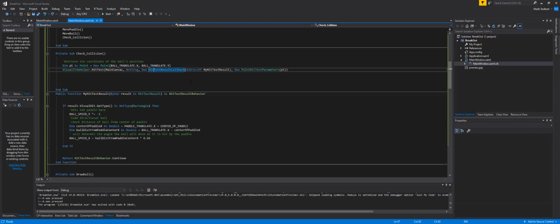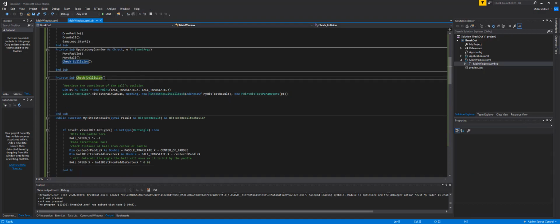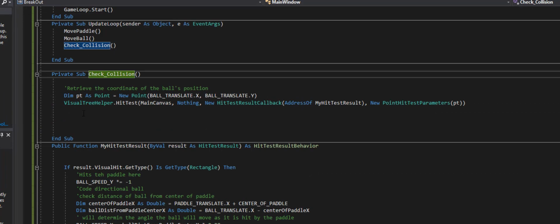So inside of our check collisions right here, we can create some variables called walls, and we can give those variables the dimensions of the actual walls or wherever we want to stop the ball from going.